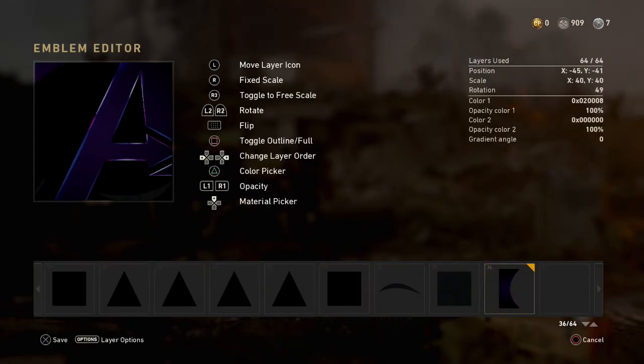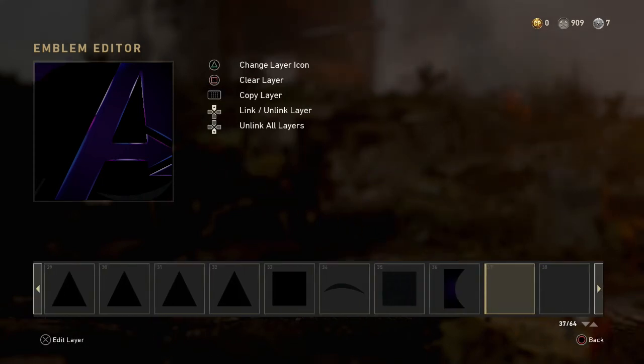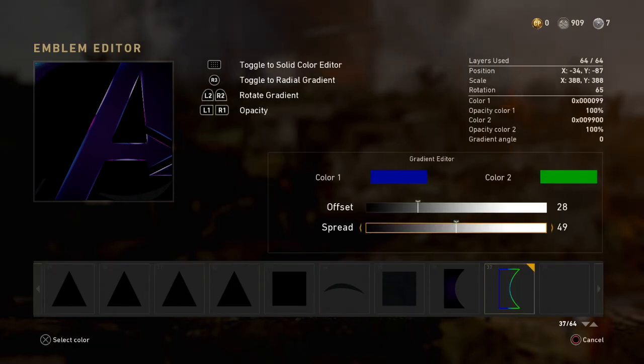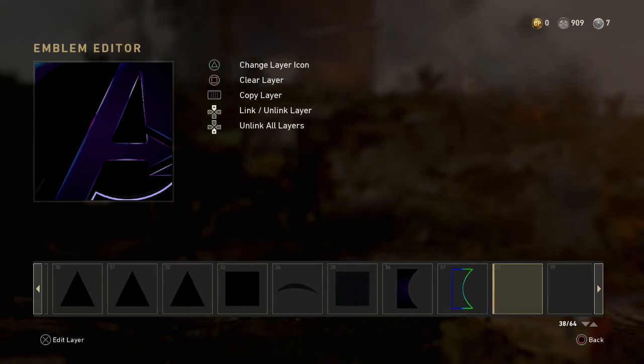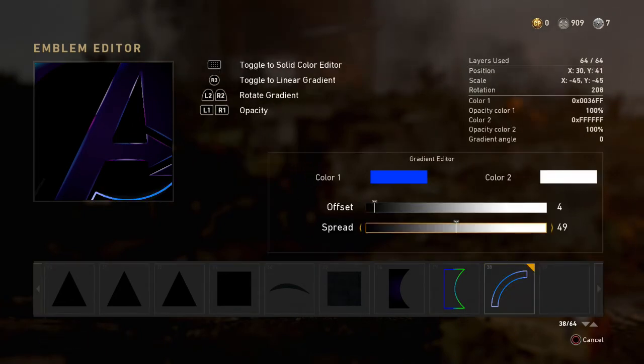But so we go to this one. The colors are dark purple and black, 100% offset, 49 spread. Want it as dark around the edges as possible. And then I stretched out one of these things, hollowed it out like I did with my Legend of Zelda thing and a couple of the thing. That was a very bright blue and a bright green, which sets an offset of 28 and a spread of 49.